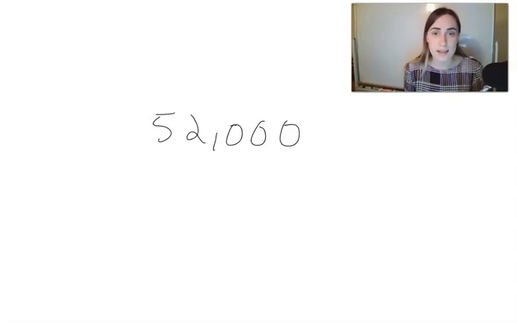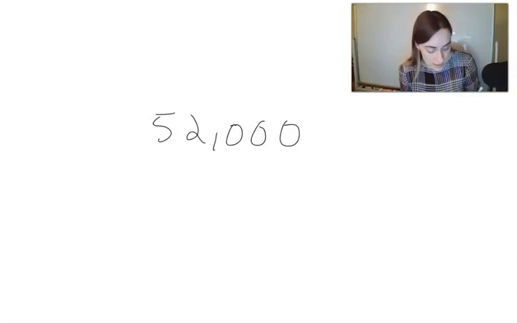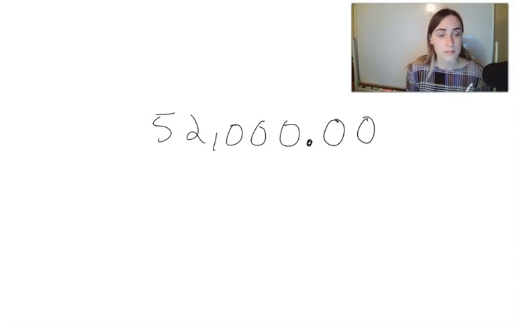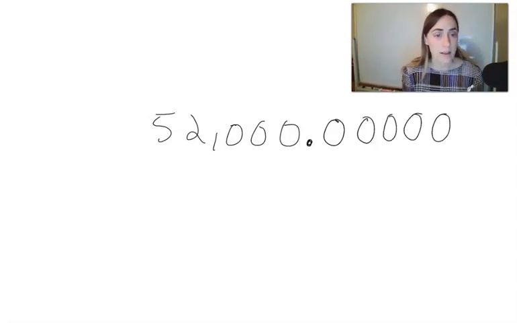One way to help students see that is to say, well, how would you write it if it was $52,000? And then often students will be able to say, okay, well I'd write it like this. That's again why it's super important to be careful with this idea of zeros and conscious of that misconception of adding zeros when you multiply by 10, because I can keep adding as many zeros as I want now and it's not like I'm multiplying by 10.